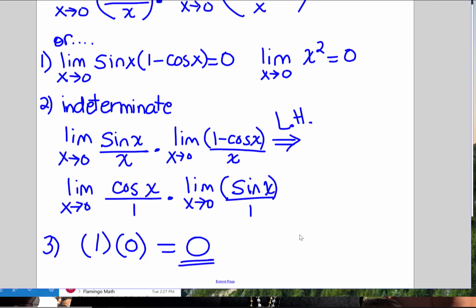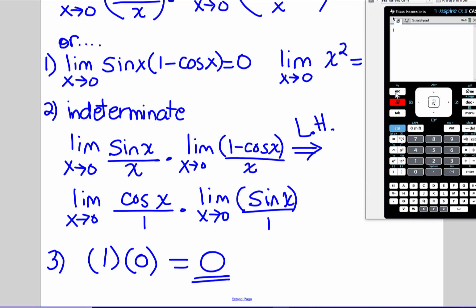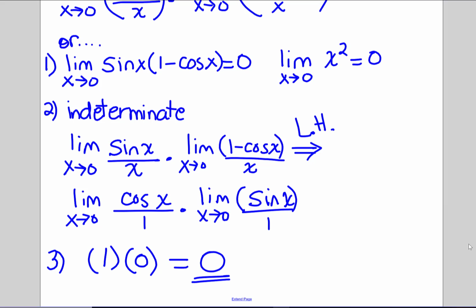Now it might be fun to go look at the graph of that just so we can verify. So let's take a look at that graph. That was the sine of x times 1 minus the cosine of x, and the whole thing divided by x squared. So as you go to 0, you can see that the graph is going to 0. So just playing around with it can help you figure things out.